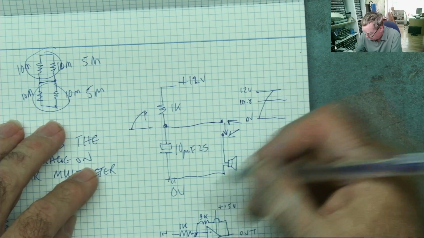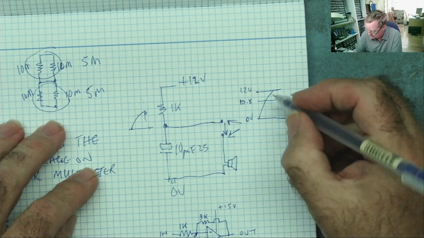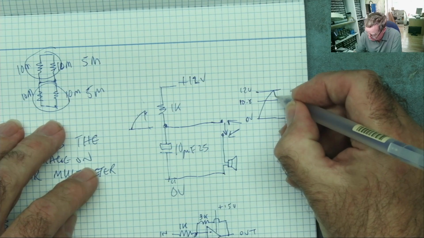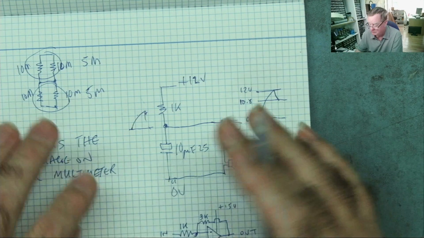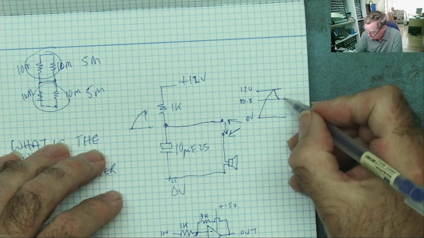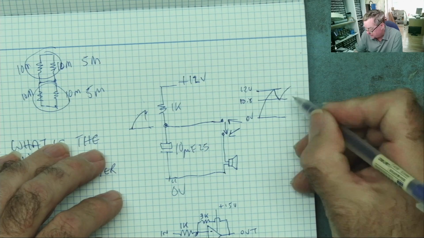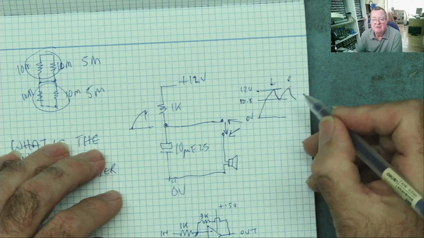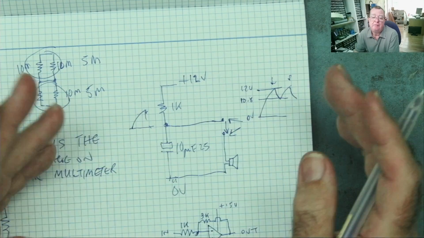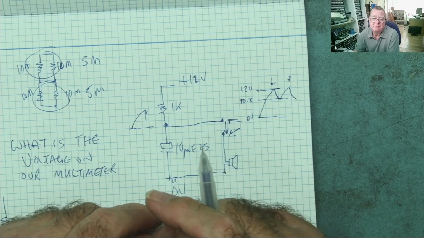So on my circuit, the device doesn't start making a noise until the voltage gets above 10.8. Okay, and then it starts doing this, so it's discharging the capacitor. But once the capacitor discharges below 10.8, as we've seen by turning the power supply down, the device stops conducting. So the capacitor charges up again and it starts to make a noise and off again. And each one of these is a click, click, click, click, click. And if you do it rapidly enough, then you get a tone, which I was getting.